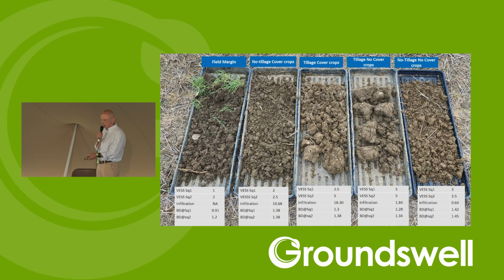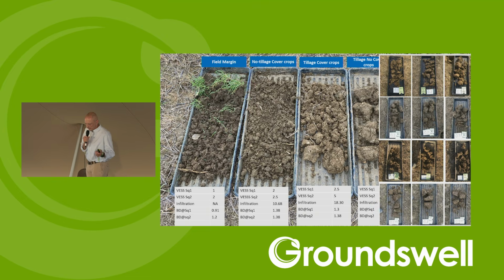So the real difference between our tillage systems losing 17 tons and our cover crop no-tillage system, the second one in from the left, which is now storing 27 tons extra. In 5 years, if you make the balance between those, we've moved an awful long way with getting energy into the system. The last one is our field margin. That's still got 40% more organic matter than our best cover crop system, but we're moving in the right direction. And all of those plots are within 2 to 3 meters of each other. They're all 12 by 12 meter plots in a replicated trial, and you can see dramatically the difference we're making to our soil structure.